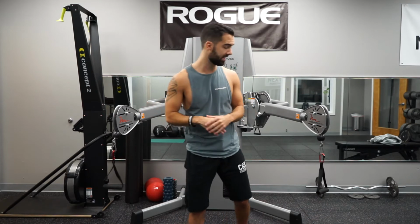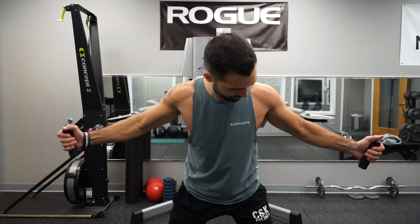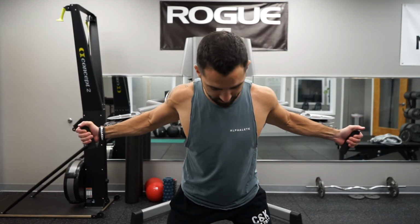So when doing a chest fly, guys, I need you to focus on those things. Number one being, don't go super heavy on the weight. This is not about your ego. Leave your ego at the door. Line your hands up with the pecs as they should be. Keep those elbows bent at the end of the exercise. Bring them together. You get a really good squeeze in your chest.